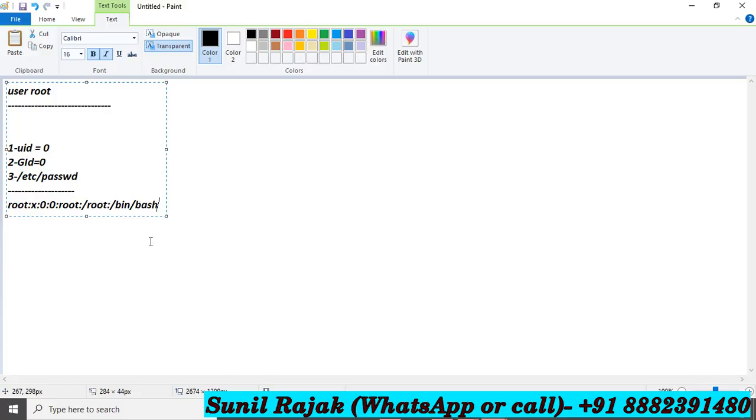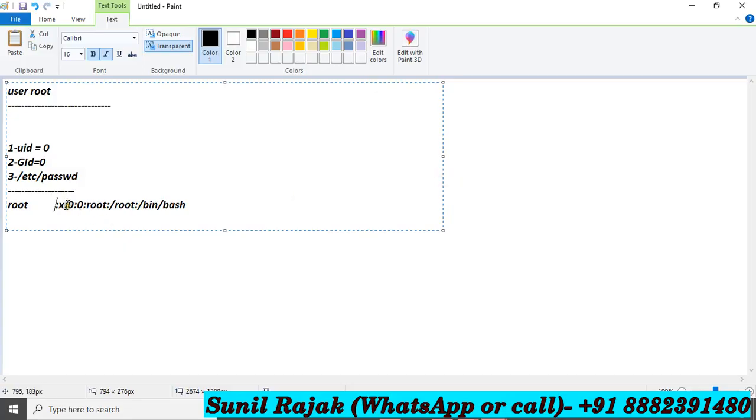Now see how you can count the seven field information. Suppose I'm going to add some distance, so you can easily understand. This is one, this is two, this is three, this is four, this is five, this is six, and this is seven.